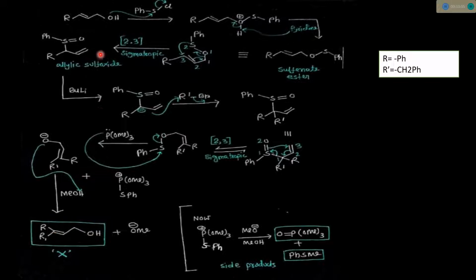So we are performing all these reactions just to bring another substituent onto that terminal carbon. So first R is there, meaning Ph is there, now R' comes, meaning CH2Ph comes, in the same alcohol. See, no change in the alcohol position, just in the first case one substituent is there, now there is a second substituent, meaning this is a more substituted, doubly substituted allylic alcohol.